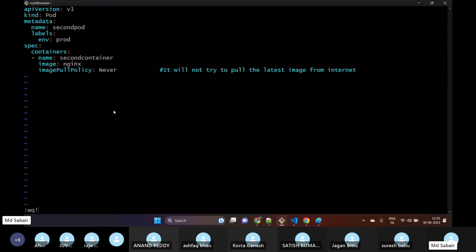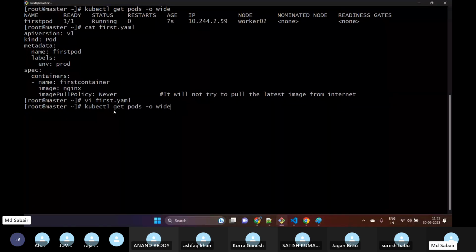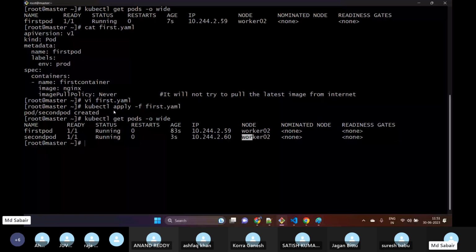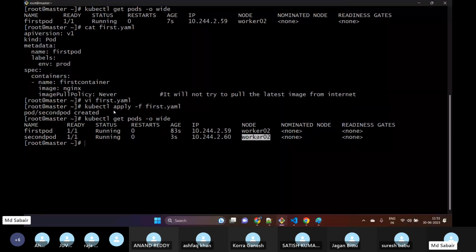Now let me execute kubectl apply again, and if I do kubectl get pods -o wide, see again it has been scheduled on worker02 only. If I execute this 10 times, then 10 times it will be scheduled on worker02 only, because we have added one rule to the node machine and there are no tolerations applied on the pods.